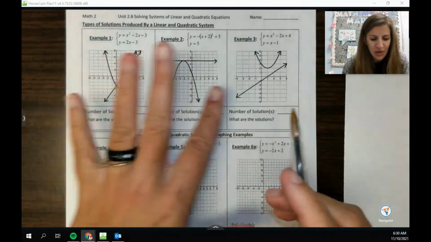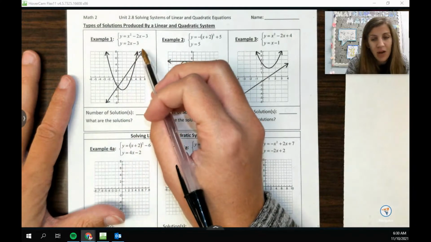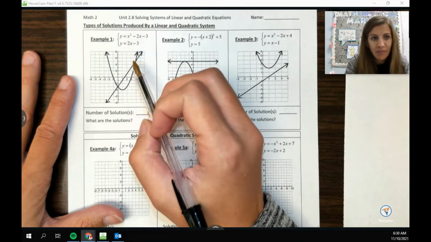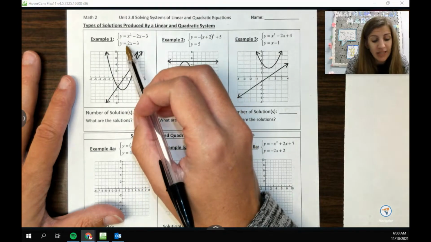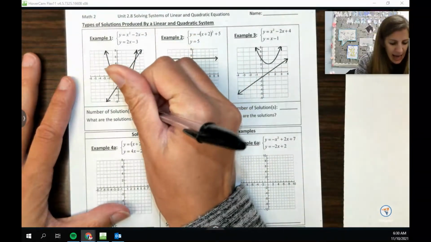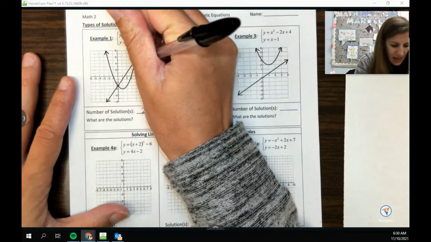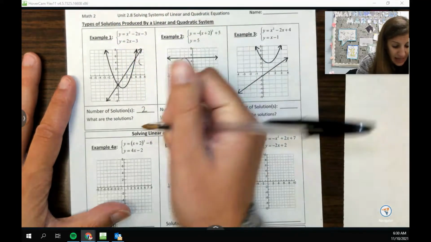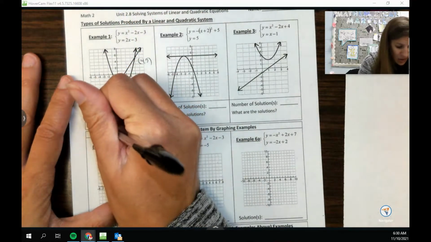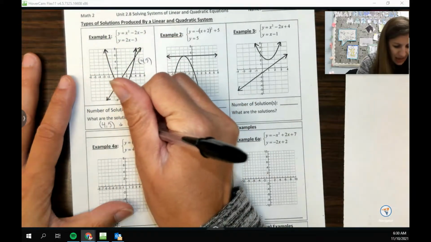Here are 3 quick examples of situations that could happen. If I'm not dealing with 2 quadratics, if I have a quadratic, and I know so because of the squared thing, and then a line, because it doesn't have the squared thing, and they happen to look like this, then I can see that I have 2 solutions, right here and right here. And I can see where they are, because this one here is at 4, 5. So what are the solutions? 4, 5, and this one here, which is at 0, -3.